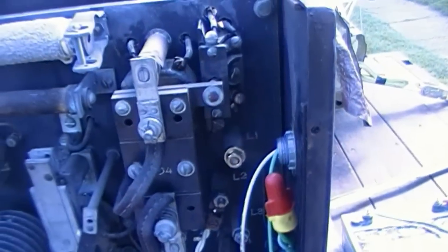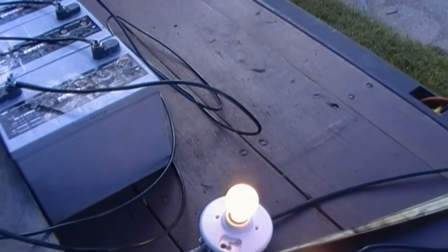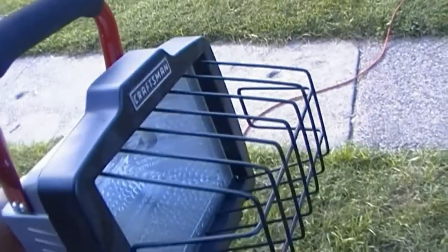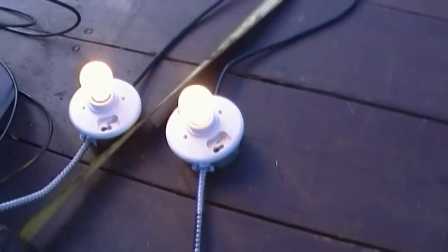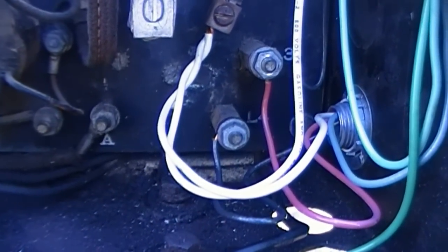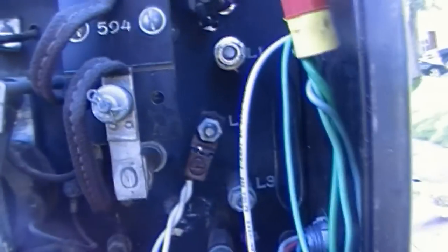What I'm saying here is that there's really two outputs to this generator. There's the output that would normally be run off of the input, if you follow that, and then there's an emergency output, which I've connected these two lights to. You can see with the generator not running, we have nothing out of these lights. But we do have power out of this contactor here, or this transfer switch, if you want to say that. Let's see, I think L4. Yeah, L4 is that power coming to the light bulb here, and then L3 is the emergency. And they share L2 as a neutral.